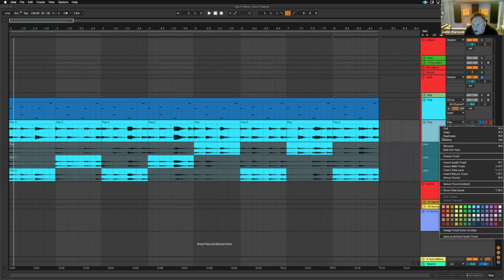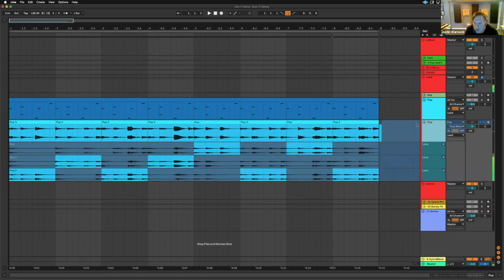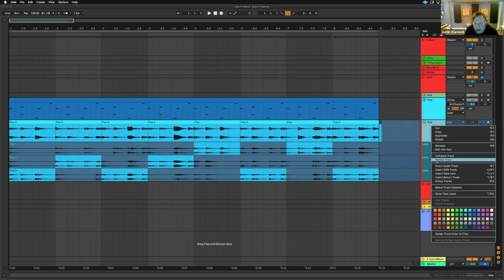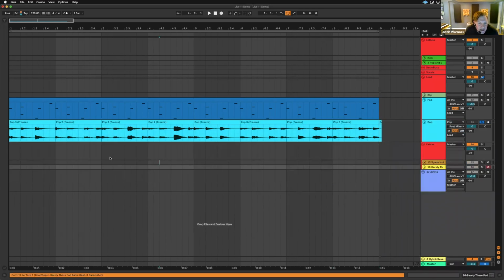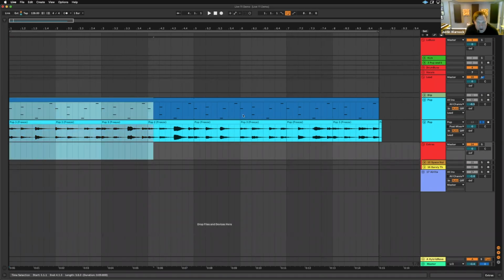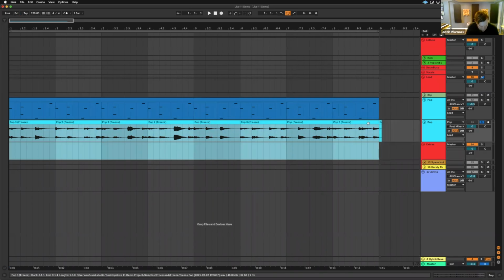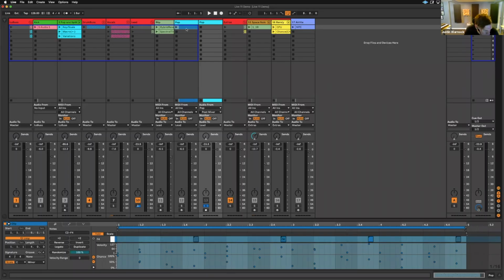And what I like, I'm a sucker for freeze and flattening. After this is done, I can actually freeze this and then flatten this, and it takes all of those takes that I had and brings it into one brand new clip. And then if I want to, I can consolidate that into something brand new like that. So yeah, that is the comping. And there's so many options for comping, whether it's super practical or super creative. That's going to be up to you to decide.